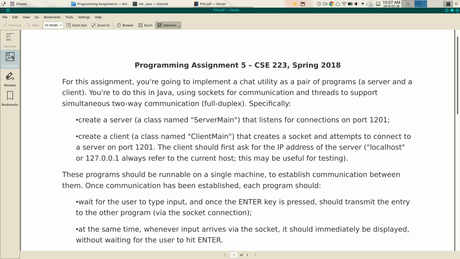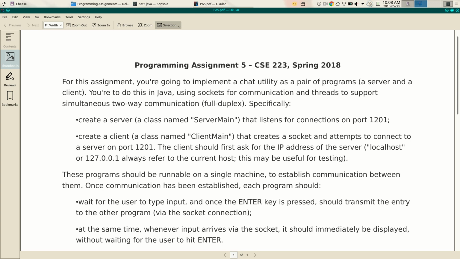We use this when we connect to the Linux machine, so I always call it the Linux server. This is the reason why. It's basically sitting out on the net, and there's a process running called SSHD, waiting for connection requests. When you run PuTTY, PuTTY is a client, and your client talks to the server on linuxengrcs.com and says, I'd like to start a login session, and the server does things to create a process, and so on and so forth. So for PA5, you're going to implement a client-server pair.